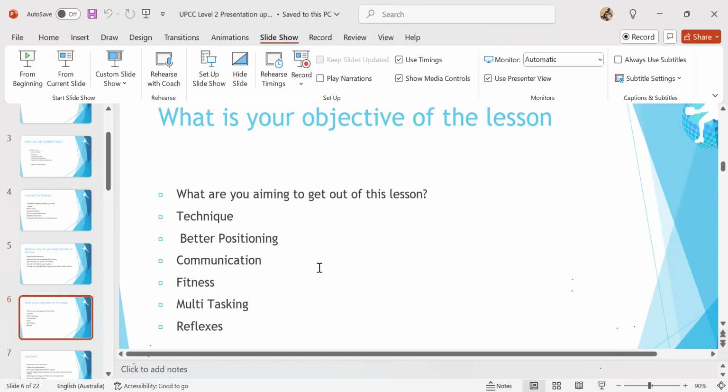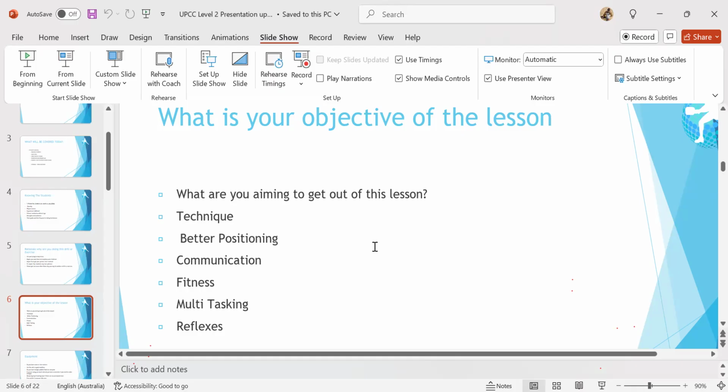A lot of the time we do exercises and we're trying to put in heaps of fitness or heaps of technique. Maybe think about whether you're doing fitness or technique, as they might be different. Are you trying to get them really fit or work on their technique? If you spend too much time on technique while also making them run too much, maybe you're getting away from your objective a little bit. It's good to have a little bit across both if you can, but if you're going to make them really tired, you should expect their technique to start to drop. So you have to think about that in your lesson planning.